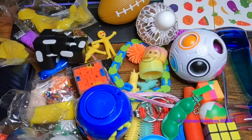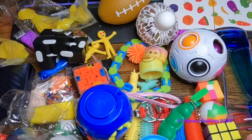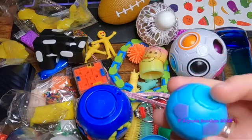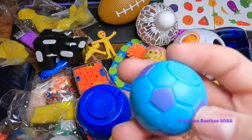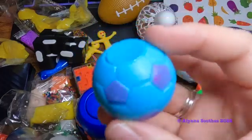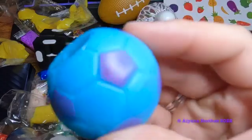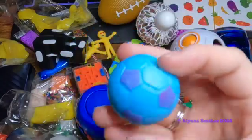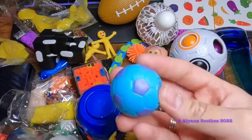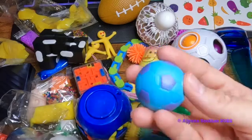So yeah. And again, I can't take deductions for the size because they're marketing it to kids as young as 3. Something bigger is not going to fit in a 3-year-old's hand. Obviously, they had to make it smaller. That's logical. And I think the other bone I had to pick was that all of these pentagons are not completely painted in. There are a few that aren't completely painted in, or it's very patchy. But that doesn't necessarily matter because it does what it's supposed to. It could have been done better, but it does what it's supposed to, so I can't take away too many points for that.